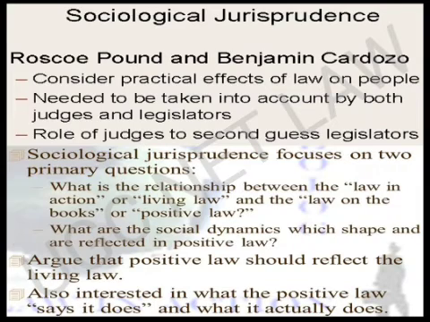Sociological jurisprudence basically focuses on two main questions, which I put here: what is the relationship between the law in action, or living law, and the law on the books, or positive law, and what are the social dynamics which shape and are reflected in positive law. They argued that positive law should reflect the living law, and they were also interested in what the positive law says it does and what it actually does.